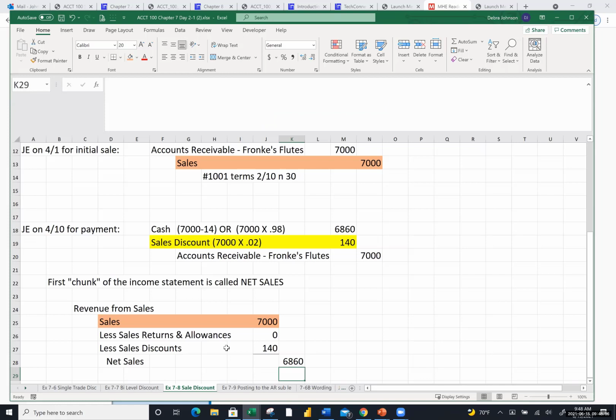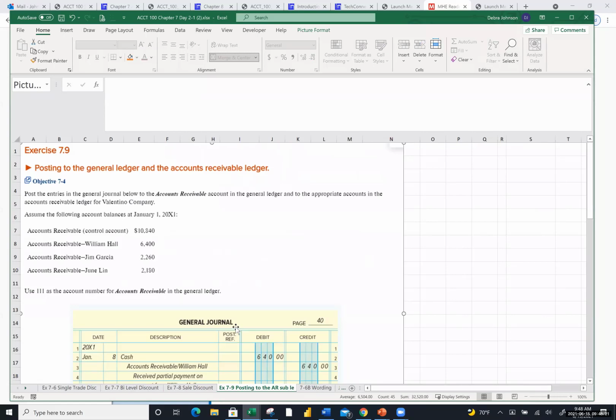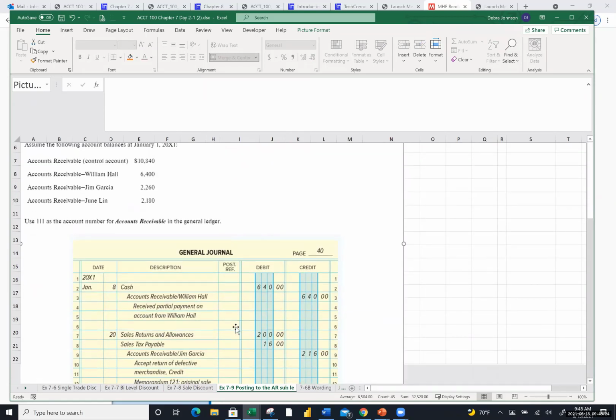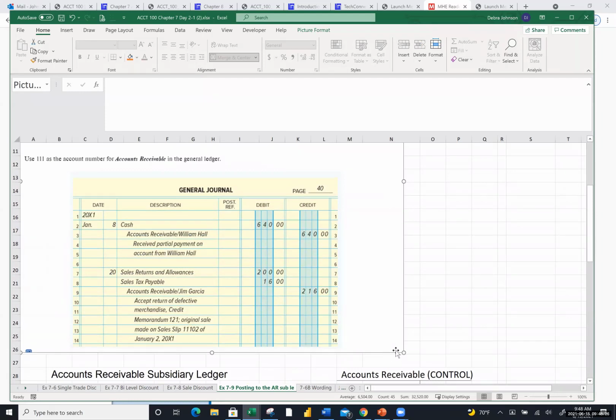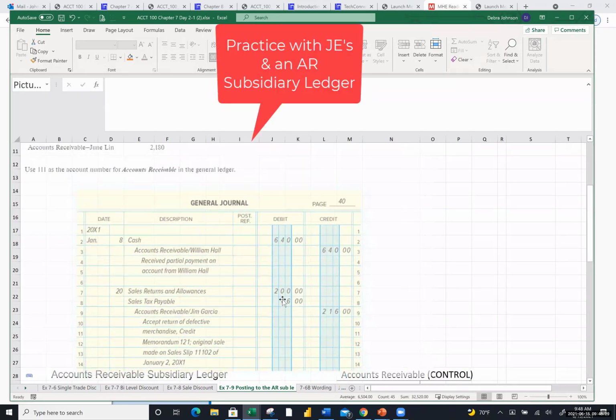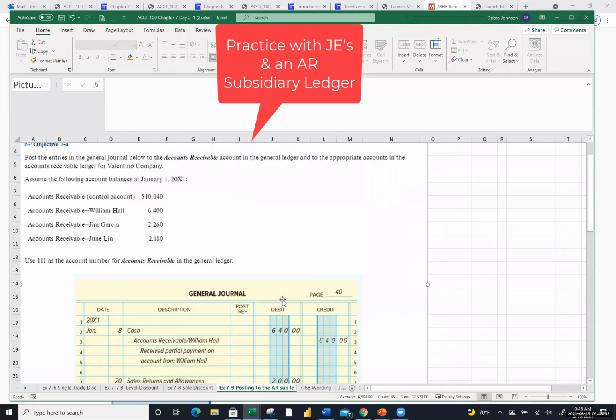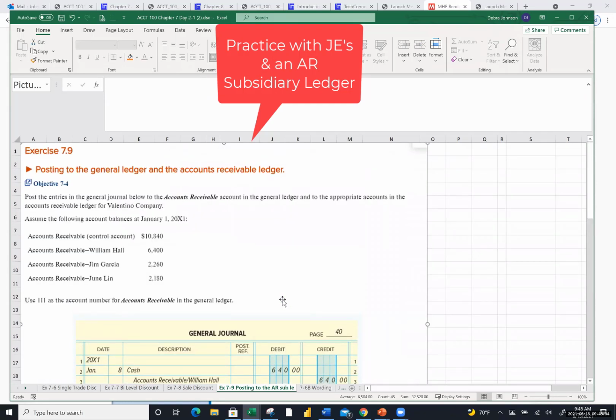Okay. If I don't hear any questions, let's move on and take a look at how that subsidiary ledger works. We went over what it looks like in a book, but reading about it and getting your hands dirty are two different things. So the next one, 7-9 on your screen, is an accounts receivable subsidiary ledger. Remember what subsidiary means. It means part of a whole. And so I wanted to do at least one example with you to give you some hands-on practice, and then of course to answer any questions you may have.